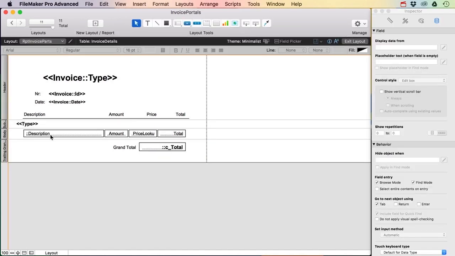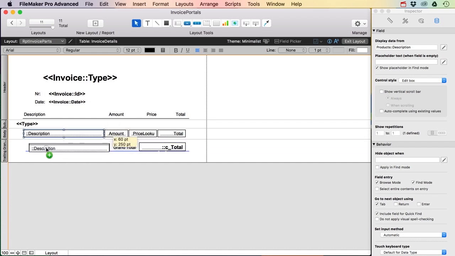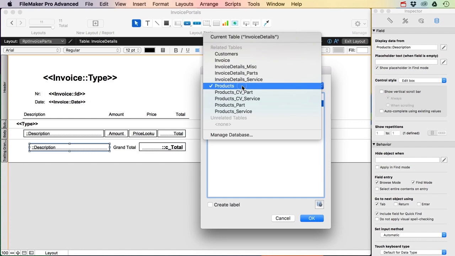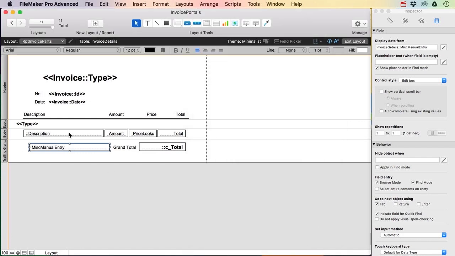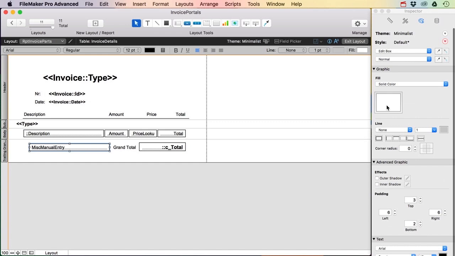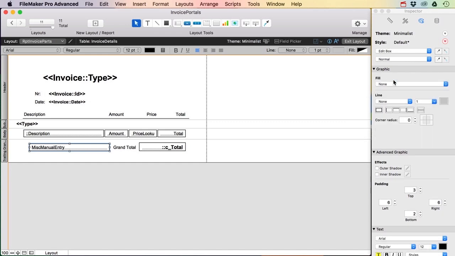So the easiest way to deal with this is to just Alt drag to copy this field, and then go into invoice details and take this Misc manual entry and put both of them on top of each other. Now, if you're going to do that, you're going to want to make sure that the fill of the top field is none.